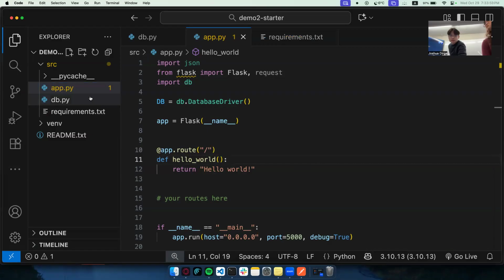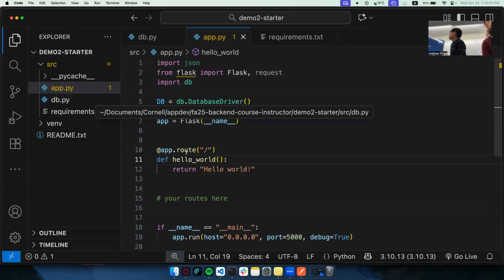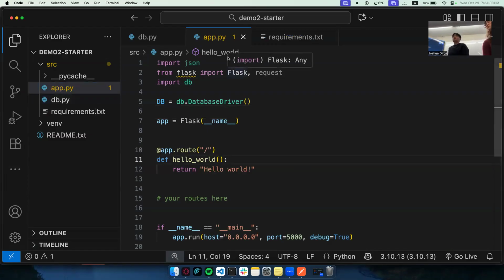And you can see that we split the code into two files, app.py and db.py. What this does is we're trying to separate the logic from the framework essentially. So remember how last time we had the client server model and then the server could connect to a database? Well, that's what we're doing here. So app.py is like our server and db.py will be our database, or the connection to the database.